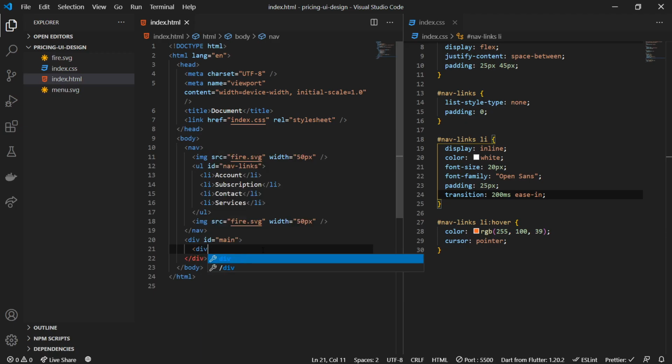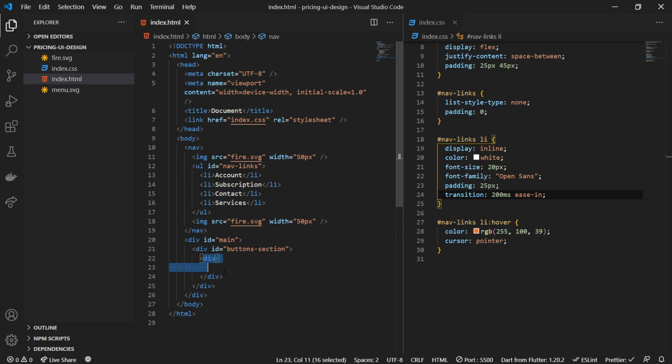So let's go ahead and create another div. And I'll give this an ID. I'll just call it buttons section. And I'm going to create two divs. They're going to be identical size, different colors though. And inside this div, I'm going to go ahead and first, well, let me do this. Let me do a class, and I'll do base button, because we want to define the actual dimensions of these buttons first.